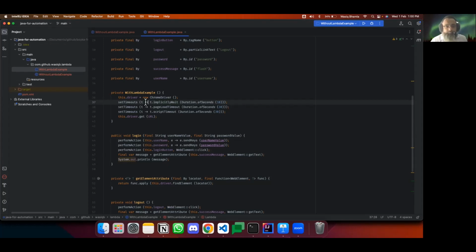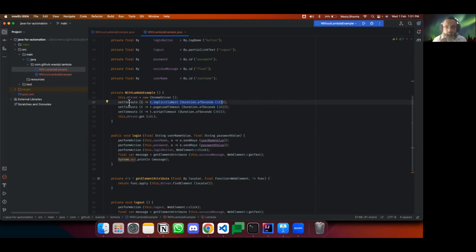So this is a shorthand for an anonymous method. Basically, this is the method parameter, and this is the method body. And this is a shorthand stating that this is a method. So it is basically an anonymous method, which is the implementation of the abstract method of that functional interface.